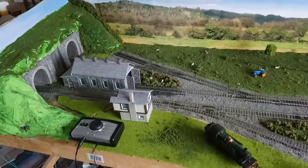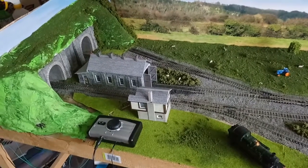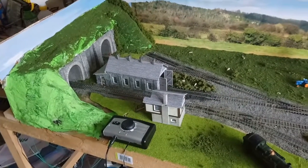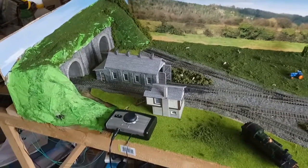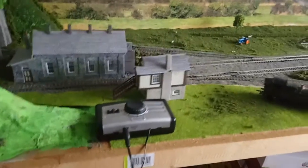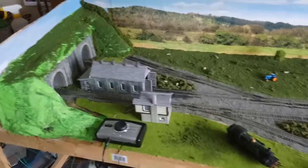Moving on, we see the two tunnel portals, which I explained earlier. You can see the signal box here is the main one that controls all the points on the rest of the layout. Obviously it doesn't really, but that's the idea. The engine shed is just a small one used to temporarily store locomotives or to do any repairs that may be necessary. The slider in the back doesn't really have a point. I just wanted a slide in there. It just seemed a nice idea.